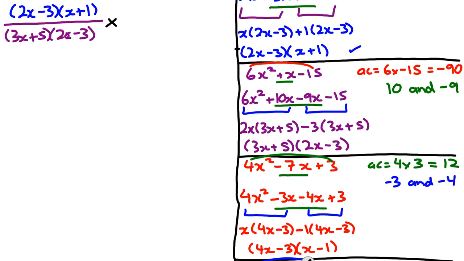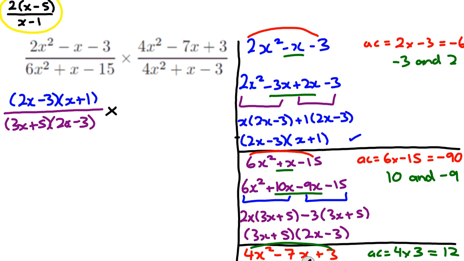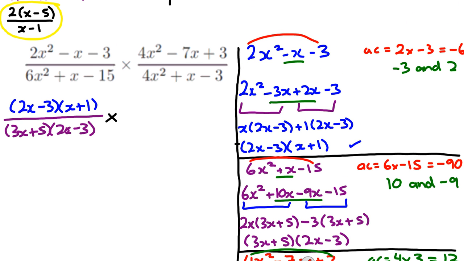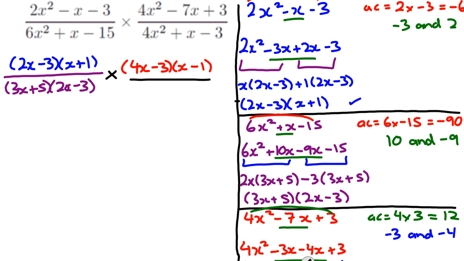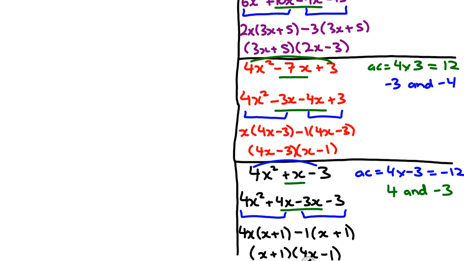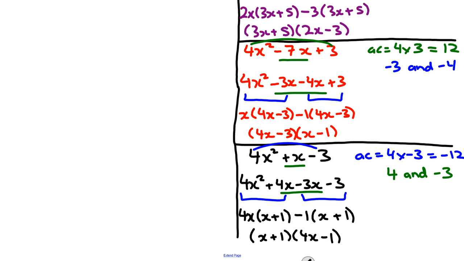The numerator, the second fraction, 4x minus 3, x minus 1. And the last one, denominator of the second fraction was down here. X plus 1, 4x minus 1. Oh, just 1 second, hang on. Am I that right? X plus 1. Sorry. Wait, what did I do wrong here? See what I did wrong?